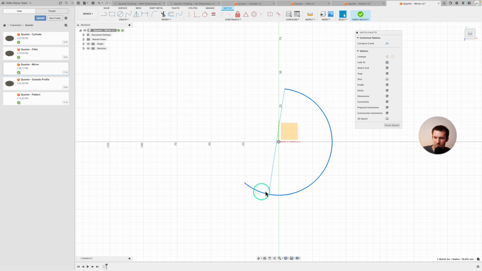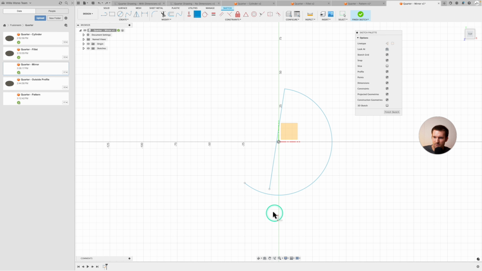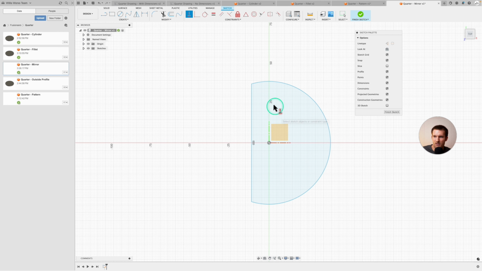The first thing I'm going to do is just connect these two. Coincident, I'm going to click here, and then click here. So now we have these lines coincident. We made a full circle, and now we want this line kind of in the middle. Like I showed you in another video, I really like horizontal vertical. So click on the line. Now we have it horizontal and vertical, but you'll see now if we click escape, you can drag this and make it whatever you want.